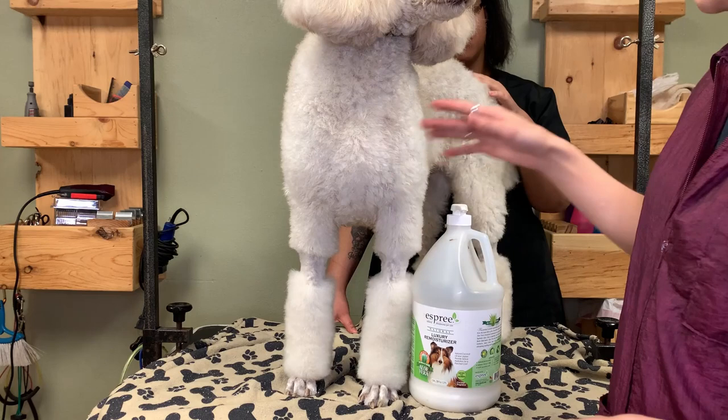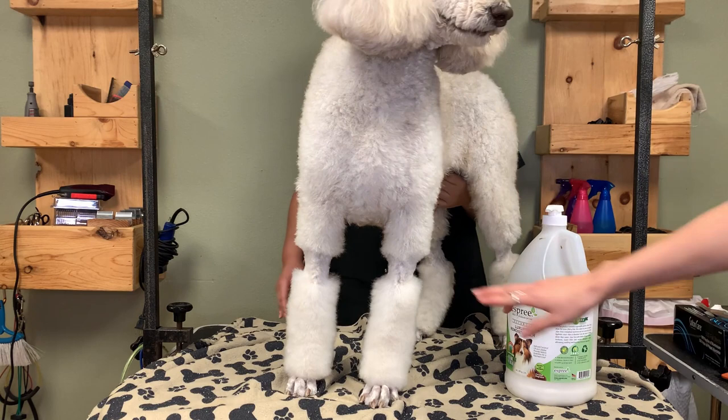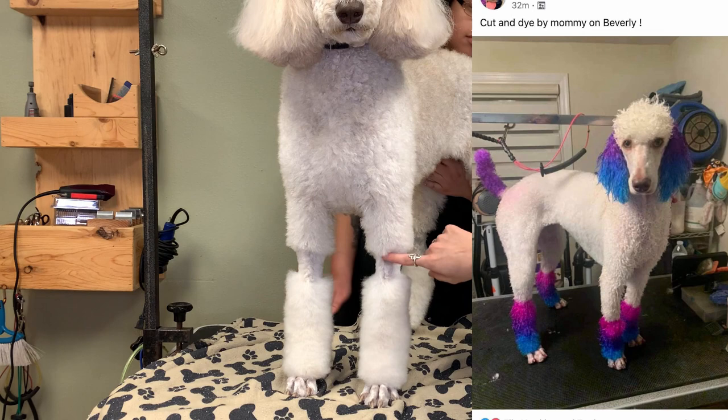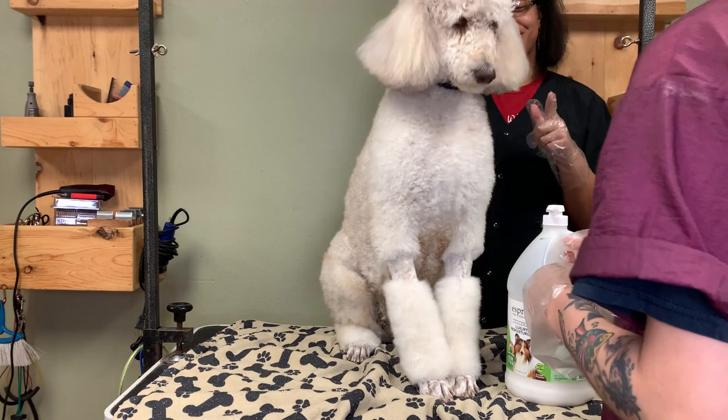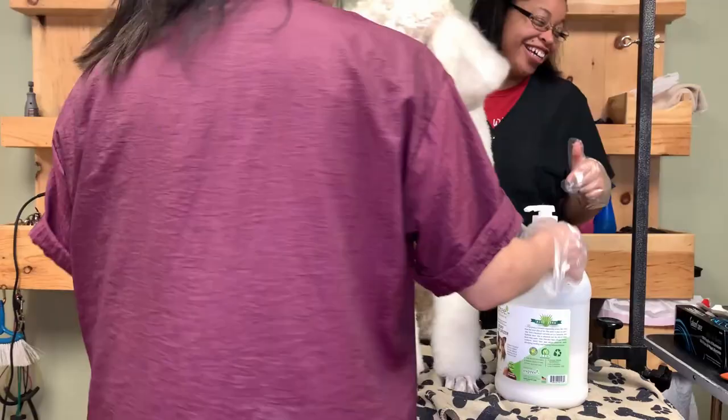Yeah, I am taking her body down. I set her pom-poms so I know where my line is, because I'll enter the picture of what we're kind of going off of. I'm taking her whole body down to this 5 length. I just left it so that if I get some on her, we have two chances of not messing this up. Trying to be as bulletproof as we can. Granted, I have not done this on a dog, but being that I used to do hair, hopefully we can figure this out.